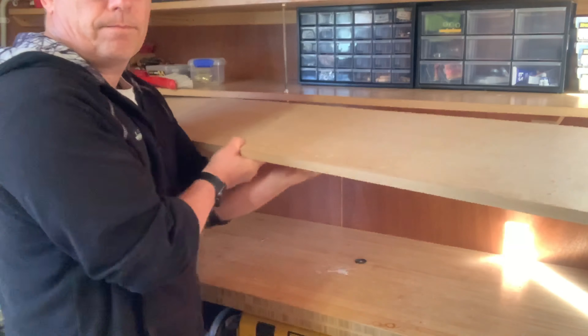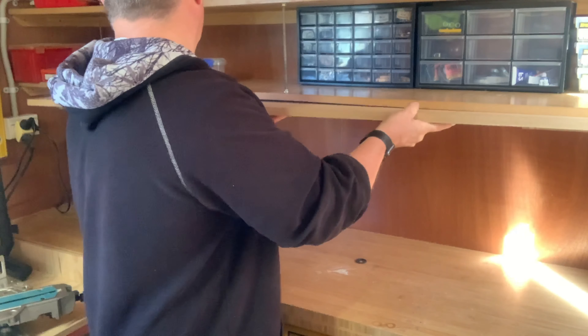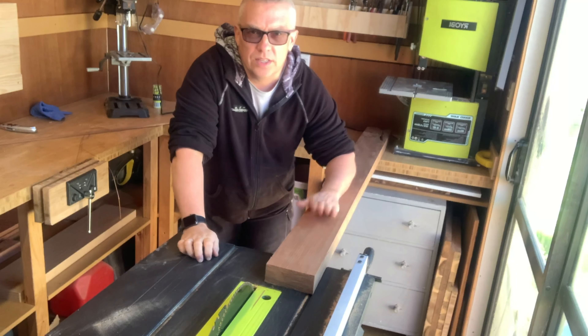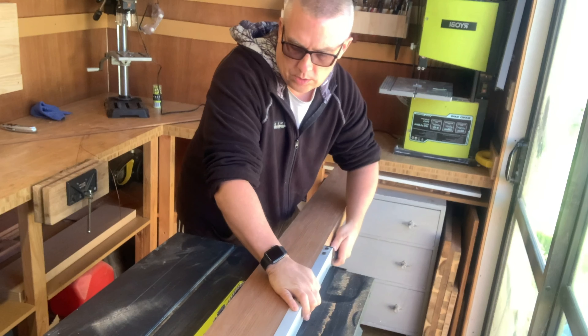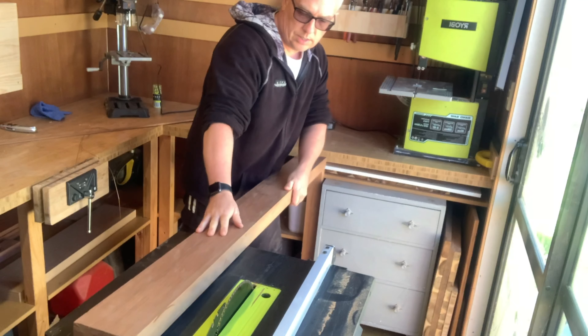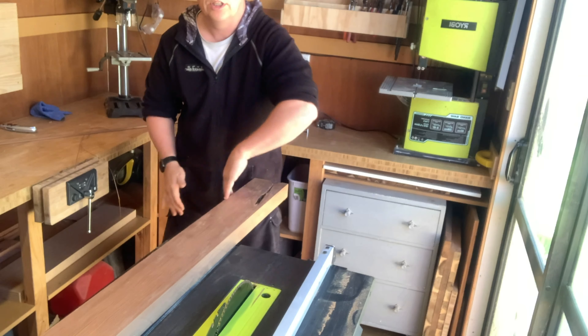I just thought I'd show you where this jig lives — under the shelf on brackets. That's what you have to do in a very small workshop. So what I'm going to do now is alter this fence to be just really tightly up to the wood like that. I'm going to feed this through and make this far edge flat and straight.